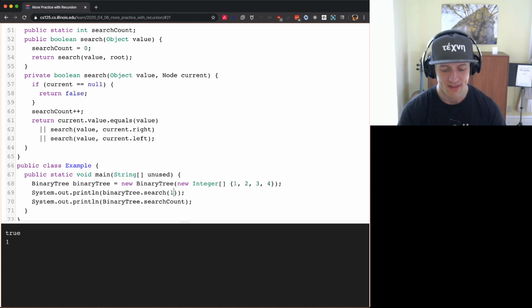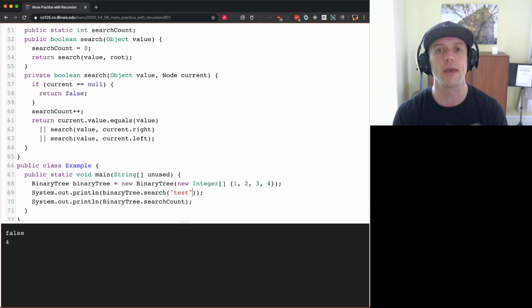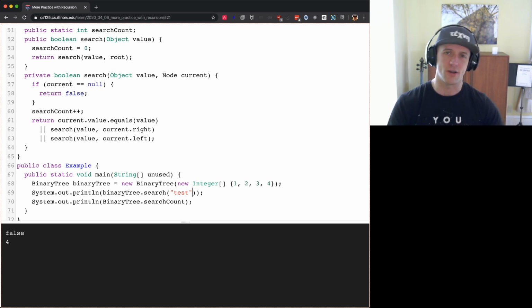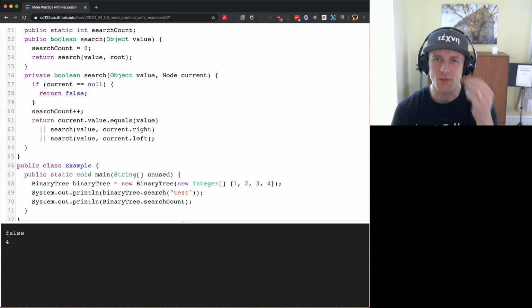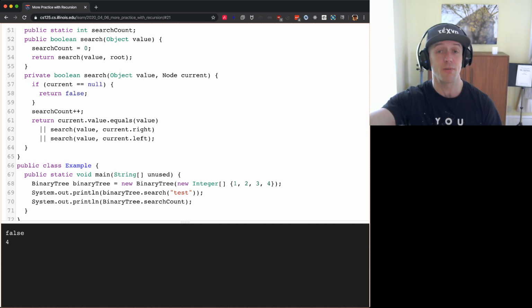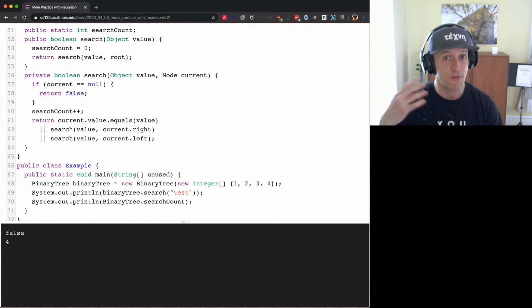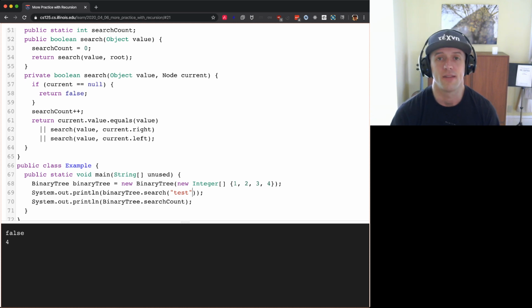And that's pretty cool. Let's look at what happens if I search for a node that's not in the tree. Now, if I look for a node that's not in the tree, think about it. How am I going to be sure that the node's not in the tree? Well, I've got to go to every single node, right? I've got to start at the top, I've got to go to all the leaves, and I've got to work my way through every single node in the tree before I can be 100% certain that that node doesn't exist. If I don't visit every node, then it's possible that the node I didn't go to has the value I was looking for. And so whenever I do a failed search on a tree, in this search algorithm, it's going to have to visit every node, right?